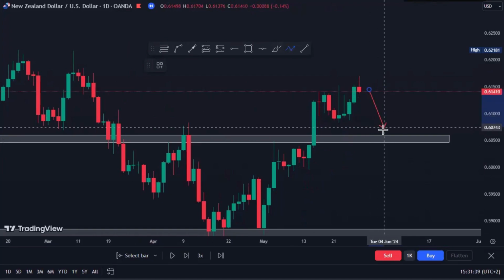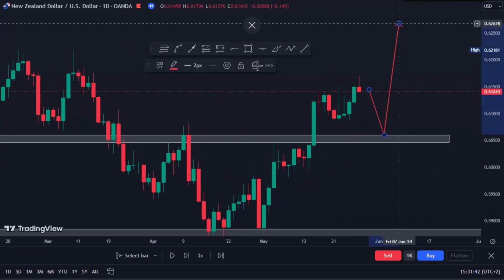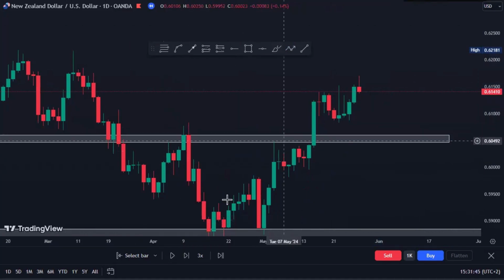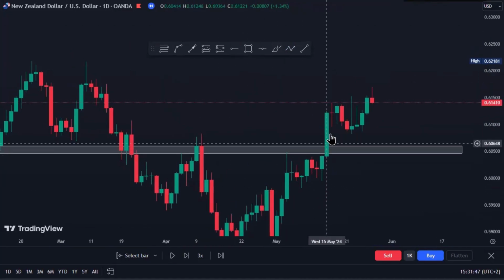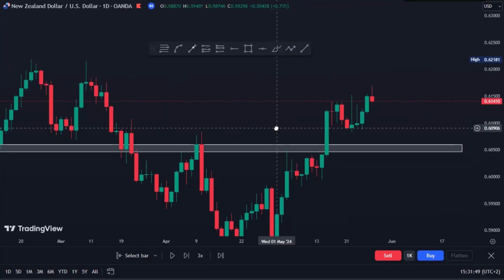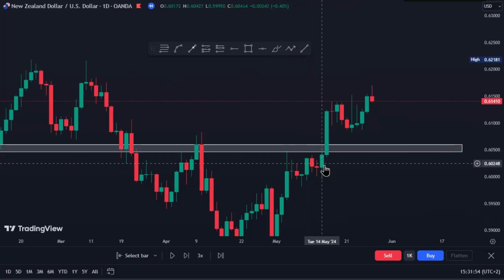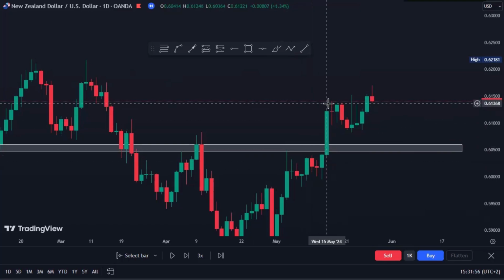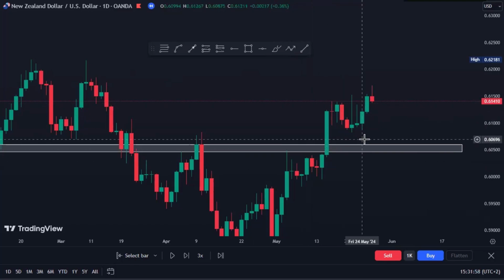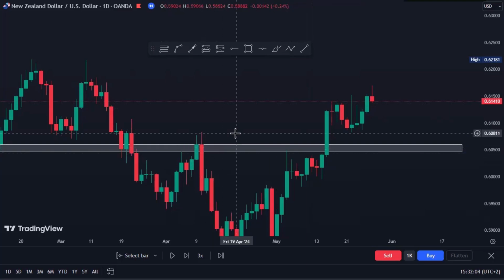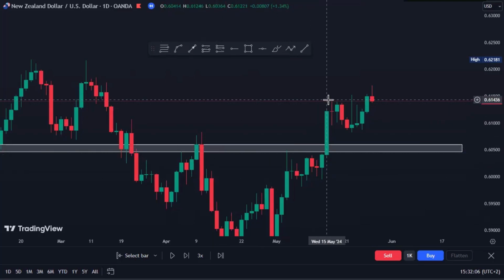To come back here, to retest this level, and then you continue with the movement and push up. Why? Because it's a strong zone. So when the market breaks in here, it's no longer what? A resistance. We don't call this area a resistance anymore because the market has broken in. We call it a strong support or a strong zone.